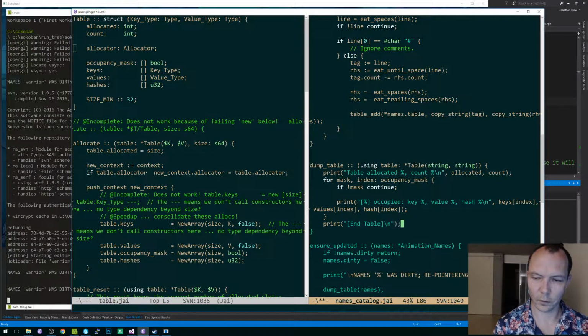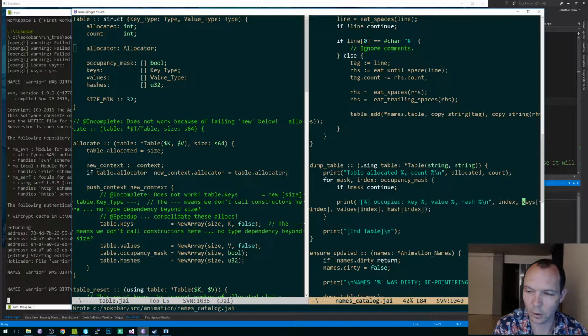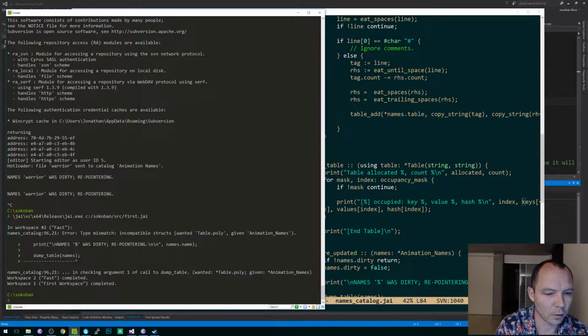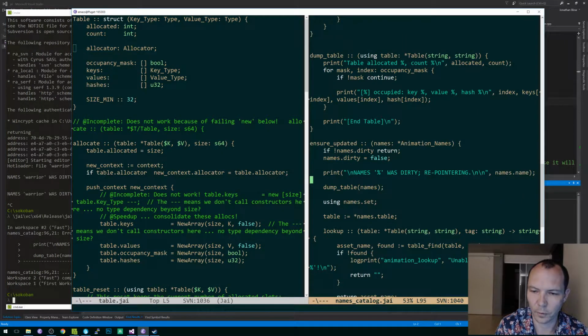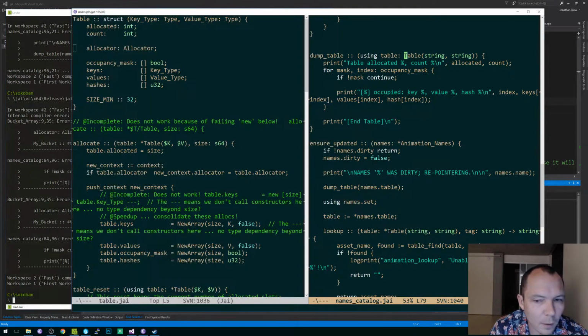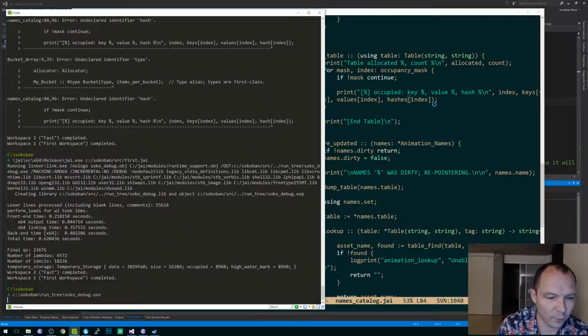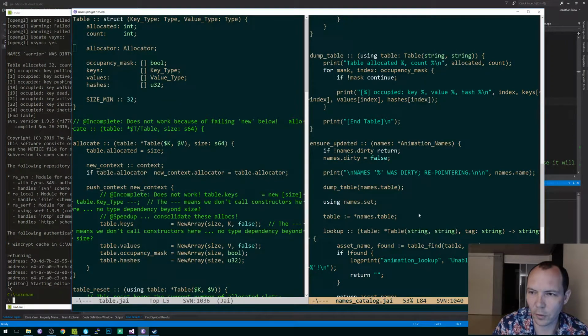Okay, so I forgot to put the index here. Dump table. Let's make that not a pointer. Hash, it's not hash, it's hashes. All right. So this is hard to read. Let's change the print format a little bit.